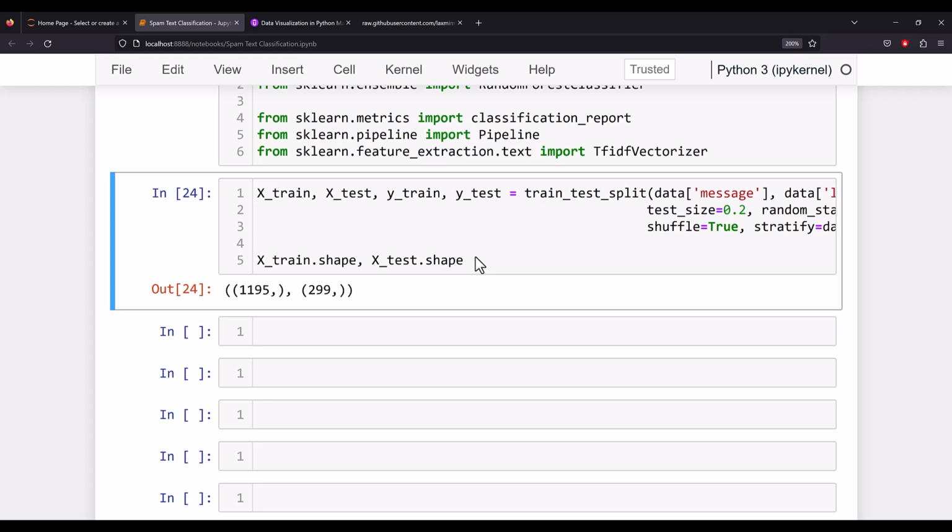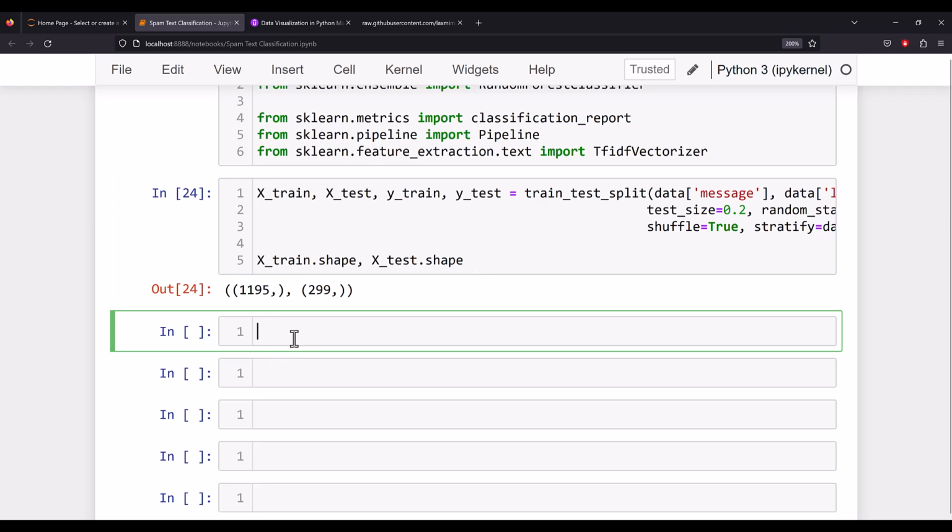Now we need to build our TF-IDF vectorizer and random forest model. We are going to make these with a pipeline. You can simply write clf equal to pipeline, and in this pipeline you make a TF-IDF vectorizer, which is the name of the vectorizer I am going to use.